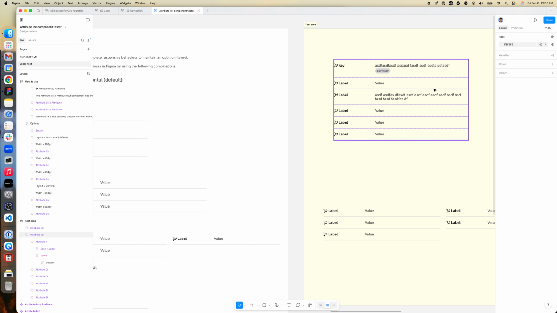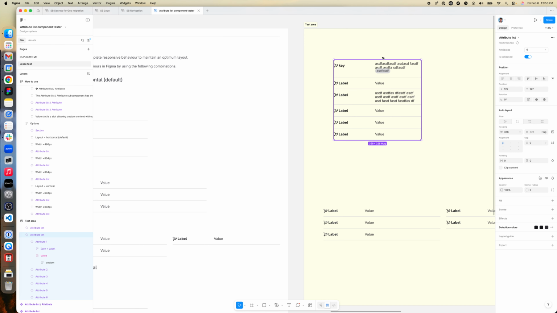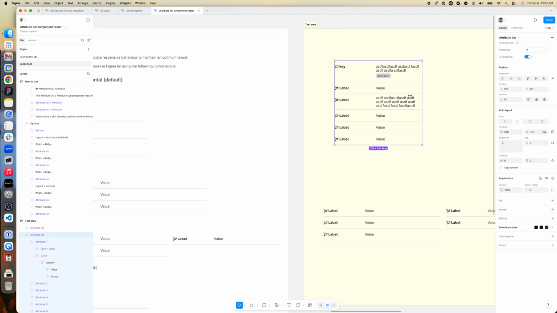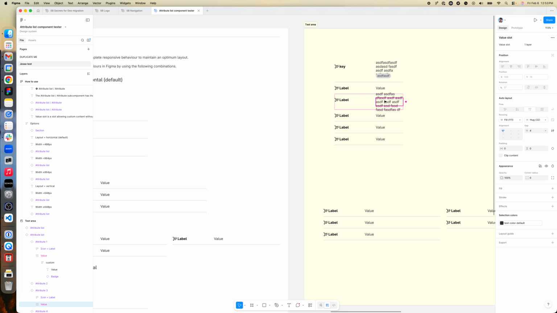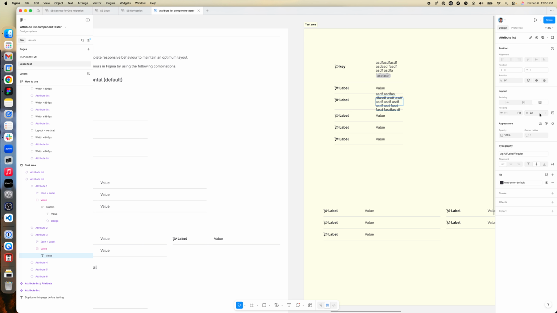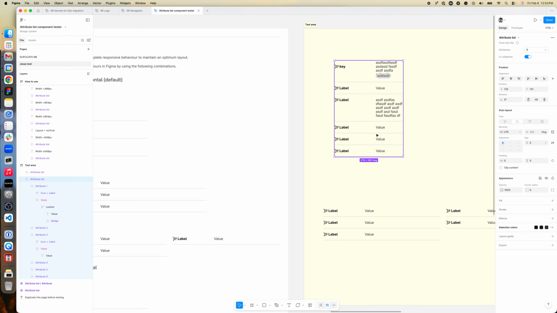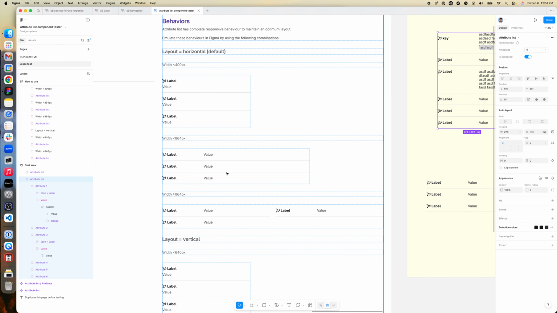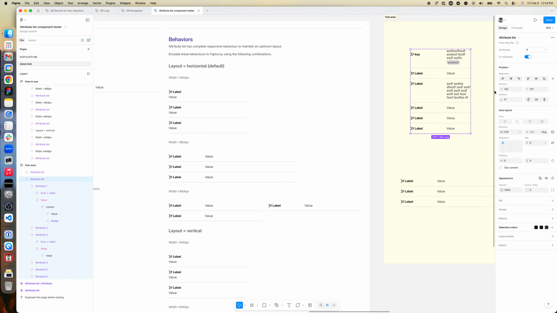That's weird. Okay, yeah, what's this? That's this problem. Okay, there we go. Okay, so maybe that would be a nice default to change, is just have this on hug, because I realize I have to do that for every one in there. Okay, I can get to something like that.